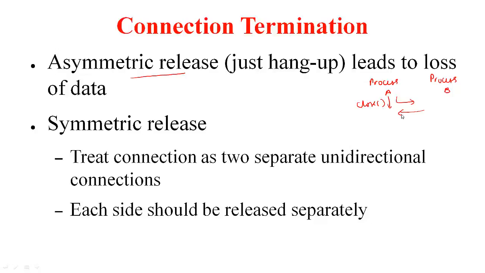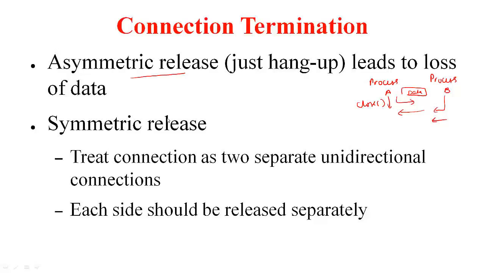So in telephone analogy, this is like you're talking on the phone. You think you are done, so you just bang the phone down, even when the other person still wants to talk with you. This is no good. This leads to loss of data, not only of data that is in transit, but also if B still has some data to send, if you close the connection, you're going to miss out on this data.